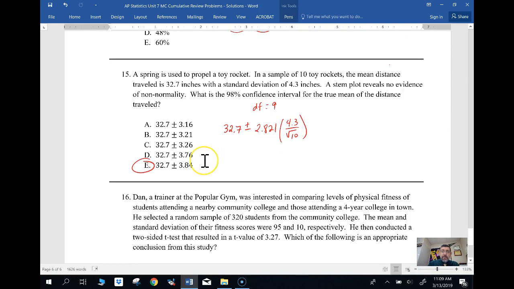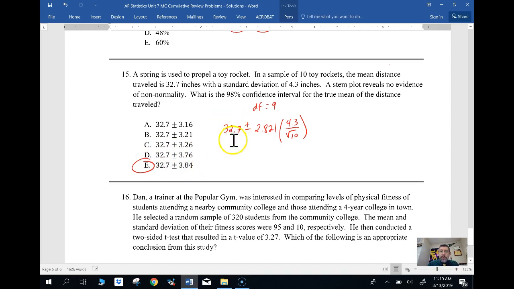All right, 15. There are actually quite a few problems on this exam that look like this. The answers are not like, oh, it's just a confidence interval. It's actually how it would look if you had to use the formula for the confidence interval. And they do this a lot on the AP exam. They don't give you the confidence interval because you can just put the stuff in and get the confidence interval on your calculator. But they want to know that you know how to use the formulas and that you know which one to use. So they're going to put it in this format here. All right. So make sure you recognize how to find the margin of error and the point estimate.